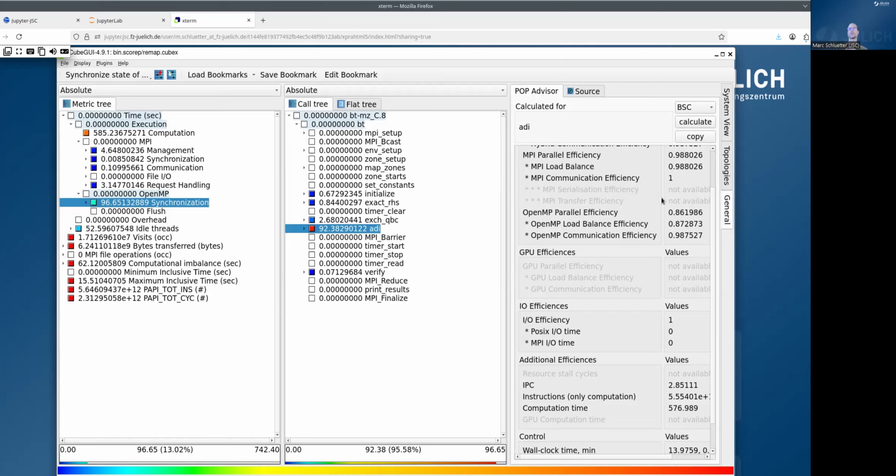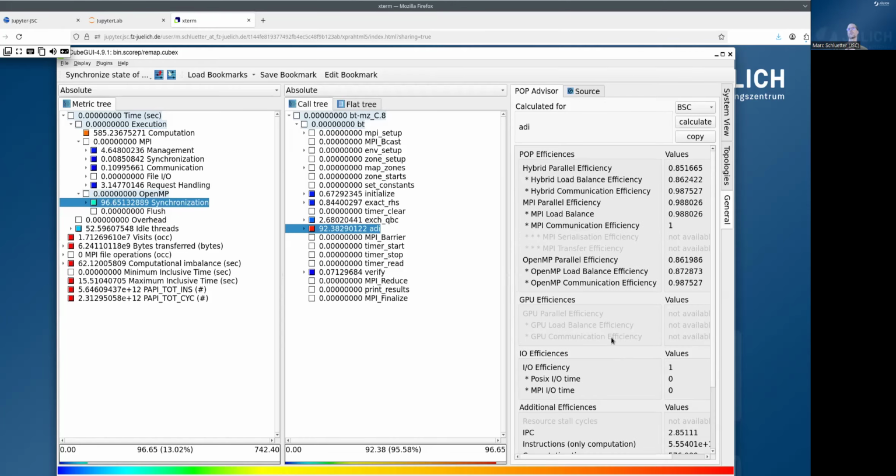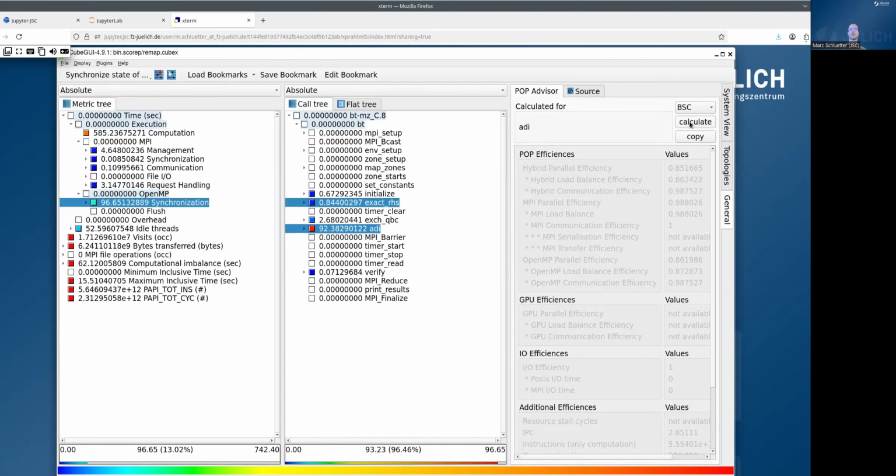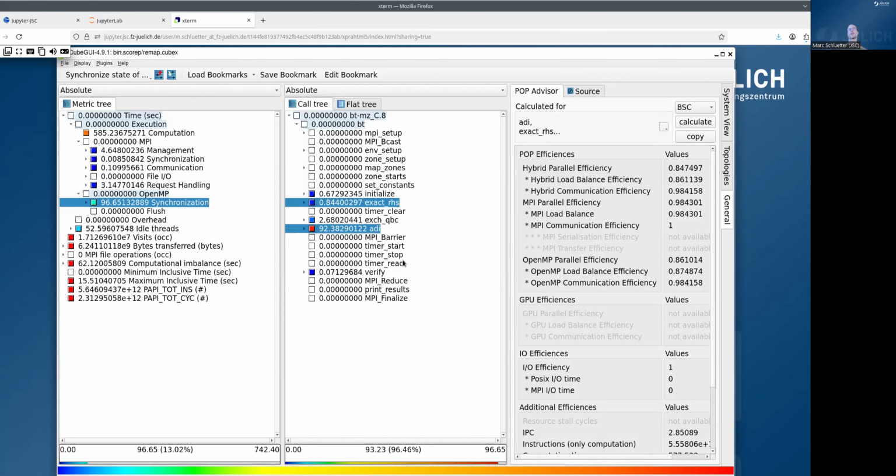What is grayed out is not available for this analysis because of information we are not adding. But we have now chosen a specific set of call paths that we are calculating this for. And since we are selecting, we can also select multiple and get the summary value for these.